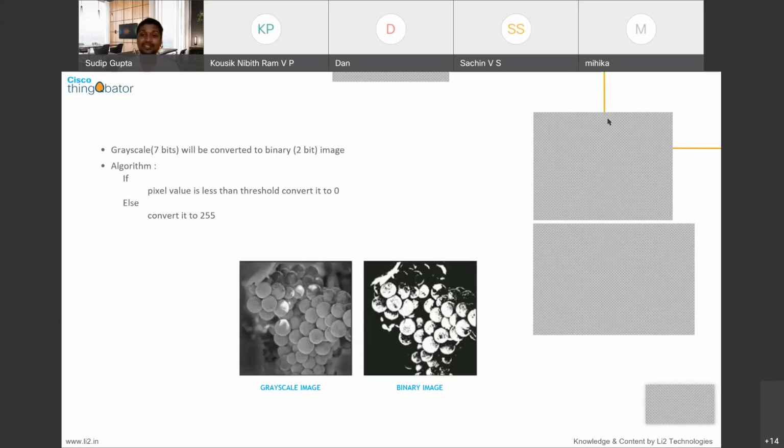Anyone? Take a guess. It's used in the medical field. Absolutely correct, X-ray. Converting photos to sketch, I'm not sure, you can even use grayscale for it. It's an X-ray, absolutely correct answer. So all of you would have at least visited the doctor once for an X-ray, right? So when you see the film, it's a binary image, black and white. It's not grayscale or any other color space.